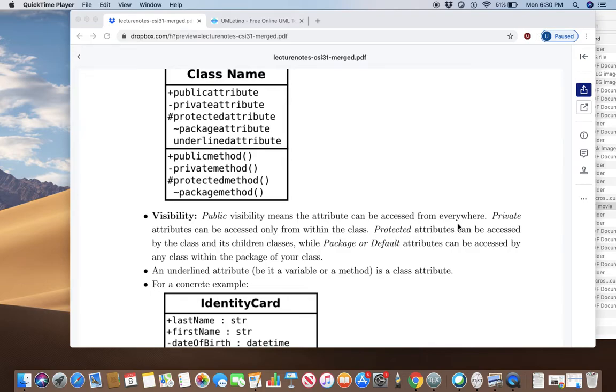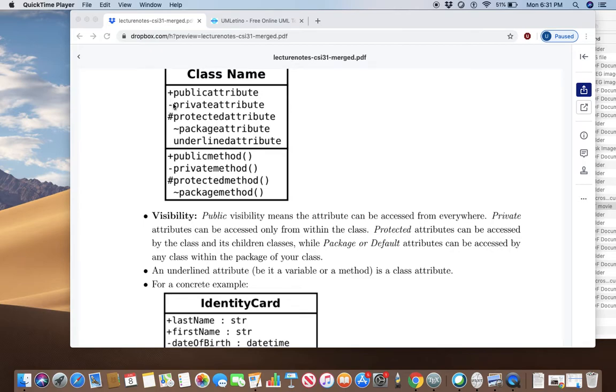Then I can see your class's public attributes. But if your class attributes are private, then they can be accessed only from your class. Not even children of your class will get private attributes.